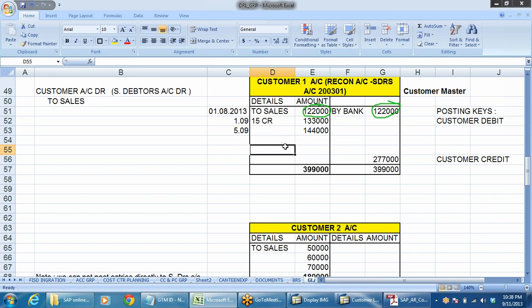15 days credit. 15 days credit means here what is going to happen? Am I due today? As on today's date, these two invoices are not due. But if management is going to ask me, say for example, even 122 also I have not received. My total outstanding amount is 3,99,000. If management asks what is the outstanding amount, I'll say 3,99,000. Now out of that, how much is collectible and how much is not collectible? If that question is asked by the management, what should I say? 1,20,000 is collectible, meaning that is due, and these two are not due.